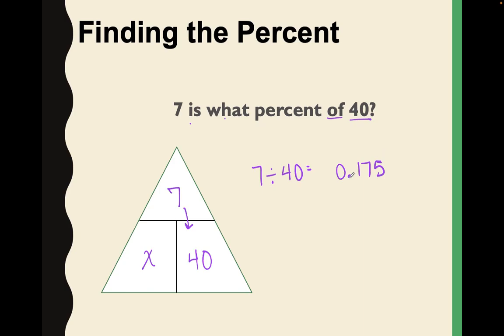That is not your final answer. Remember, this is the decimal form of the percent. So we have to now reverse the process that we did in the first two examples, turning a percent to a decimal. Now we need to turn our decimal to a percent. We can do that in one of two ways. You can move the decimal 2 spaces, this time to the right, making it 17.5, or you can multiply 0.175 times 100, since all percents are out of 100. Either way, our answer is 17.5.